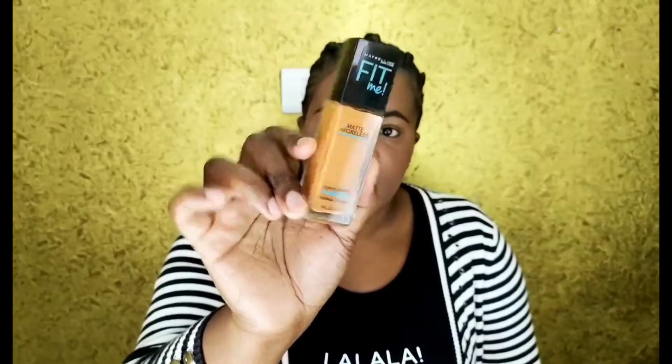Next foundation is the Maybelline New York Fit Me foundation in the shade Cappuccino, I believe. Yes, 340 Cappuccino. This foundation is for normal to oily skin, and if I open it, it's also a pump formula. I love pump formulas a lot. It's just that sometimes when the foundation is about to finish, you have a lot of product stuck at the bottom of the bottle, and that sucks because you can actually not get to it.